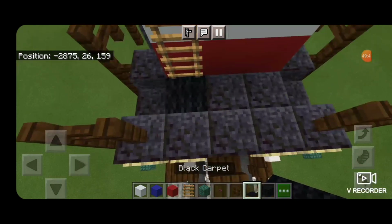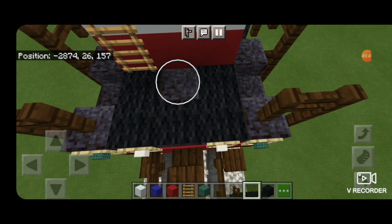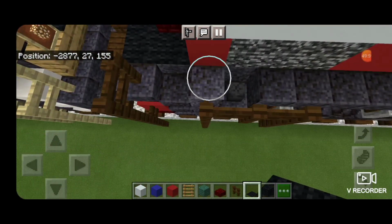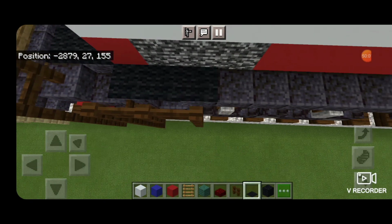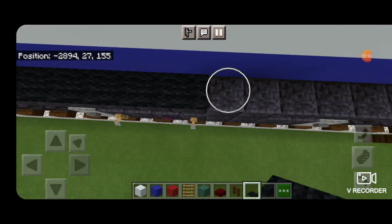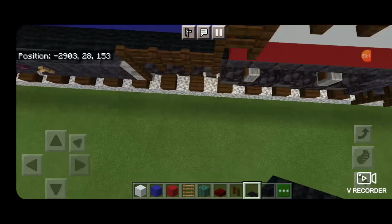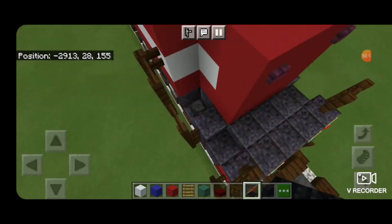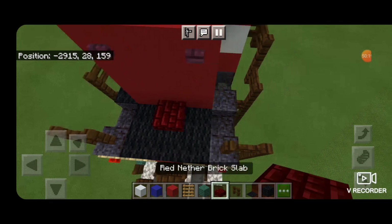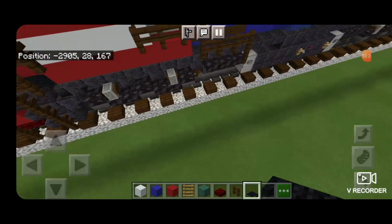Then we're going to fill in this back porch here with black carpet. And actually, that center block needs to be a red nether brick slab. Then we're going to come on the side with black carpet, even over that wither skull, and run it all the way up this walkway here, all the way to the front of the locomotive. And then black carpet up on these stairs here. And then down on this side here. And we'll do the front porch and the same thing, a red nether brick slab in the center. And then 2 on this walkway.